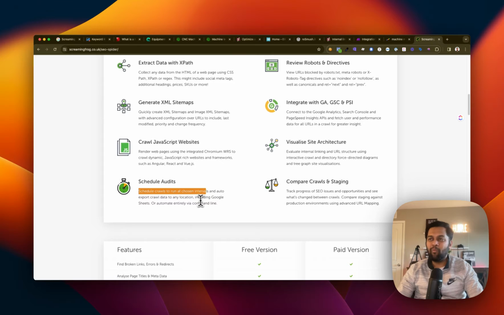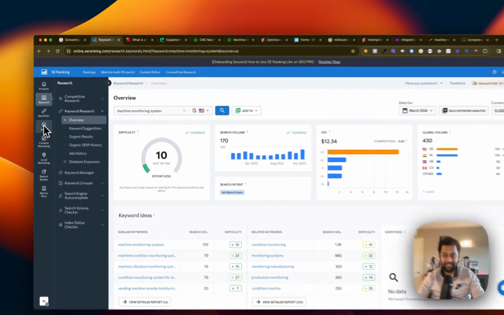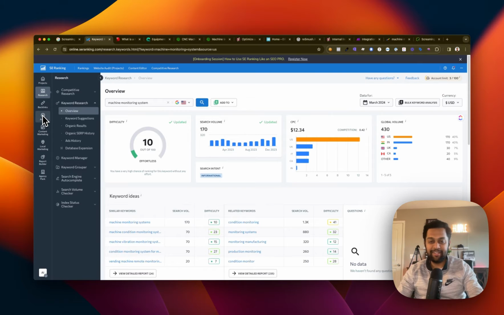Now, if you think that there are a lot of tools going on in your stack, then finally there is audit functionality in any of the paid tools such as Ahrefs, SEMrush, and SE Ranking. And again, you will get emails, you will get PDF exports on a weekly or monthly basis. You can go through those issues and fix them. I would say just pick one good SEO tool. Don't go for lifetime deals or any of those things. If you are serious about SEO, consider SEMrush, Ahrefs, or SE Ranking. I don't have any affiliation with any of those tools. I've used all of them.